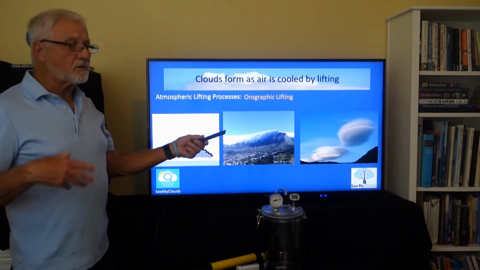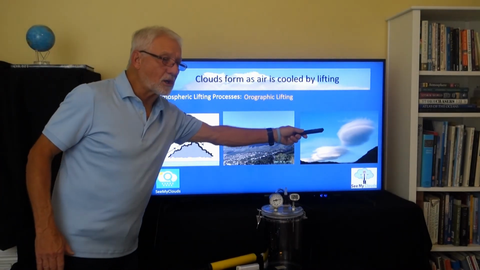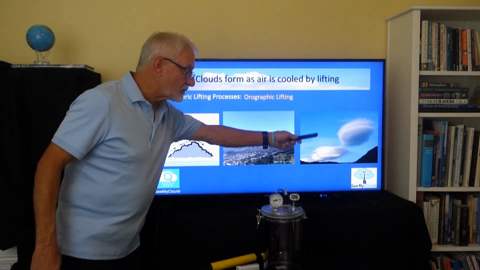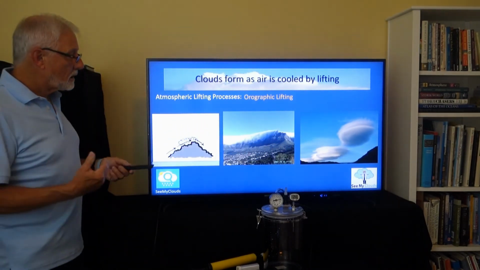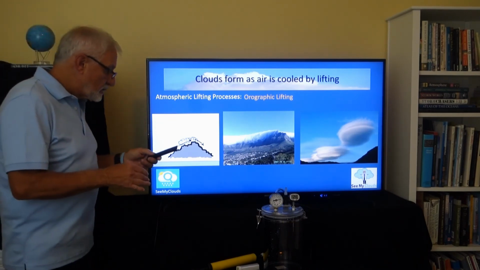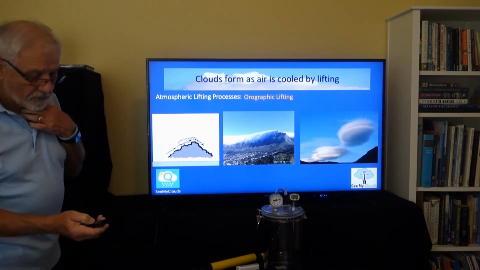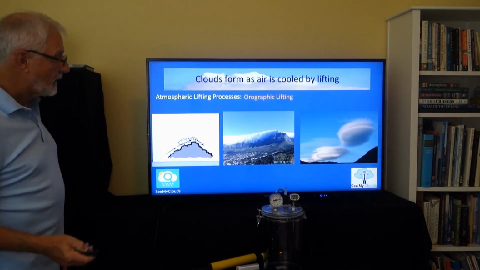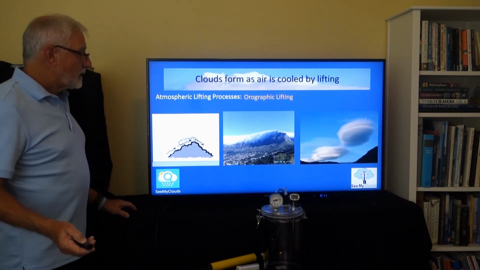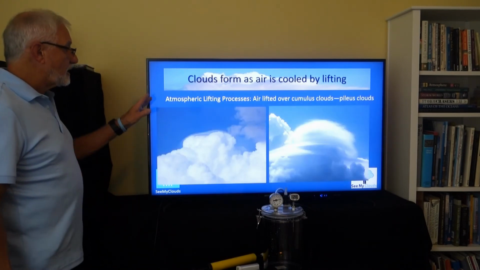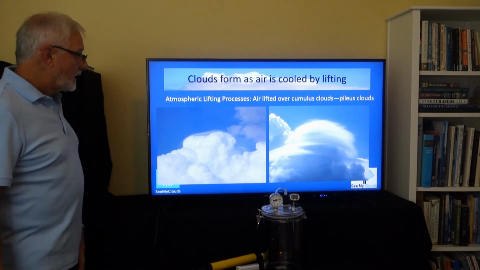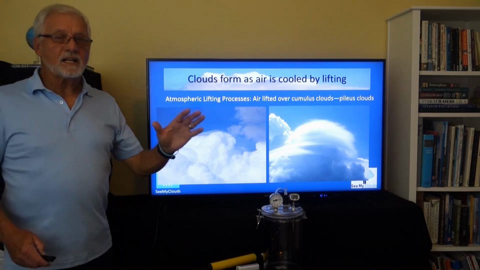We also see these over mountains. These are called lenticular clouds, like a lens. They look like a lens. This happens to be over the Rocky Mountains, and if you have been in the Rockies, you can see that, or you can find many of these good images on the web if you're interested in studying more about those clouds. Now, I'm just going to show one other case here. These clouds are not quite as critical to weather, but they illustrate the idea of lifting.